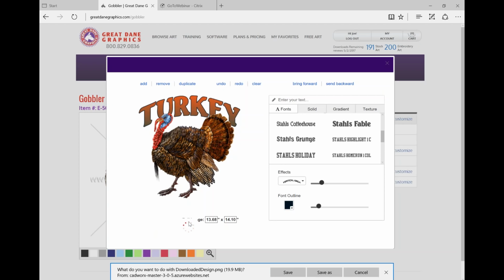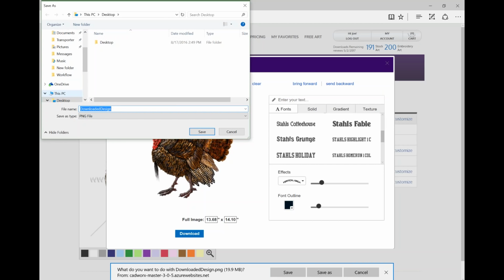Give it a second here. Now I'm using Internet Explorer, and the reason I'm mentioning this is if you're using a different type of internet browser like Safari or Firefox, they all kind of download differently. And we are on a PC today, so what Internet Explorer likes to do when you download something is it likes to ask you if you want to save as, or not do it. I always go to save as because I like to pay attention to where it's dumping my files.